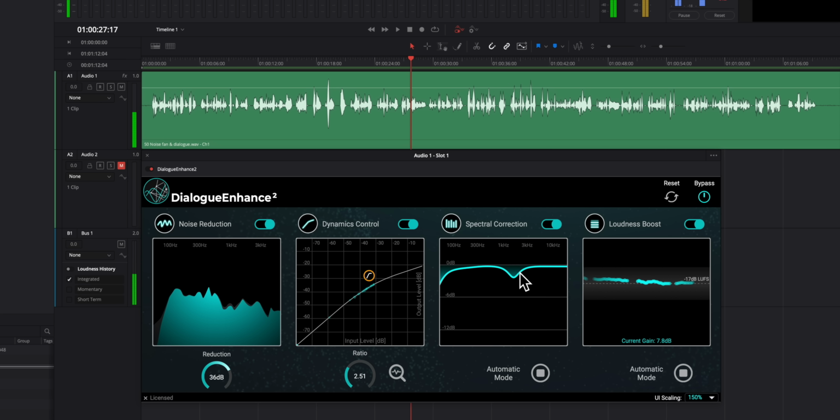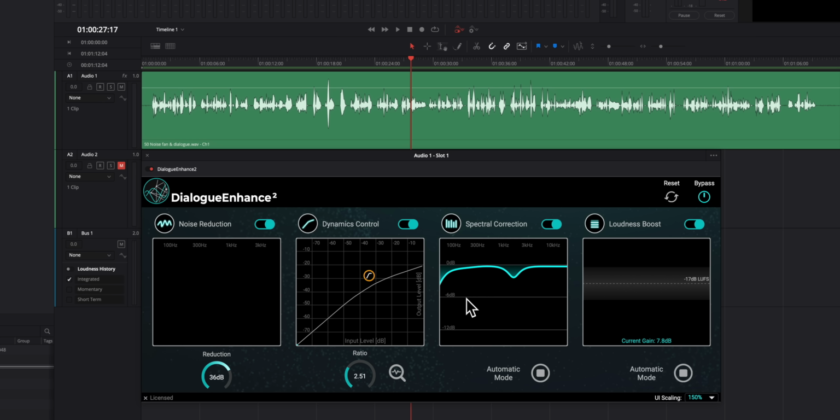Okay, you'll notice here it's doing a cut between about maybe 1 kilohertz and maybe up to 2.5 kilohertz or so. There is actually typically a resonance in my voice, and it's cutting it just a little bit. This is minus 6 dB, so it's cutting about 2 dB right here. Just kind of taking that harsh edge out of my voice a little bit and making it sound a little smoother. Now, if you pop this out of automatic mode, you get a lot more control.